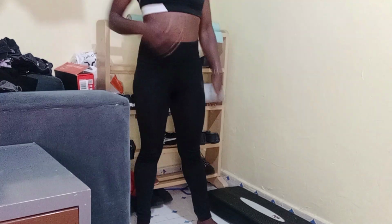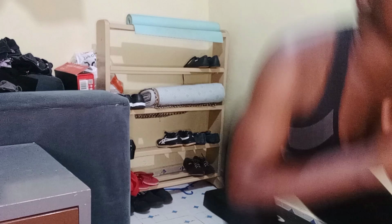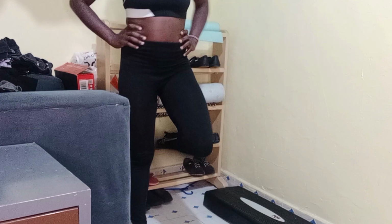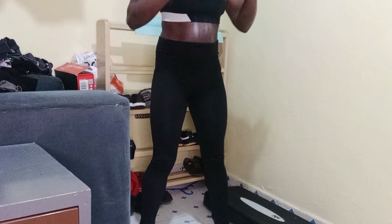Taking some break right there because, man, those legs. Let me get right back into it. Okay, now we are tired, now we stop. The next exercise is squatting while using weights. You can use water bottles if you have one. I'm using a 5-liter water bottle. You can skip this part with weights, but if you want to carry something while squatting, you can carry something.